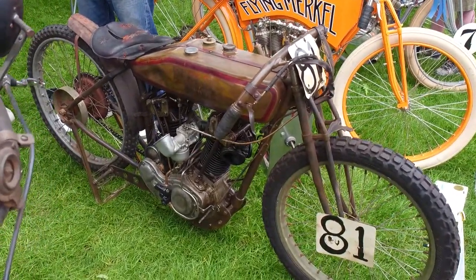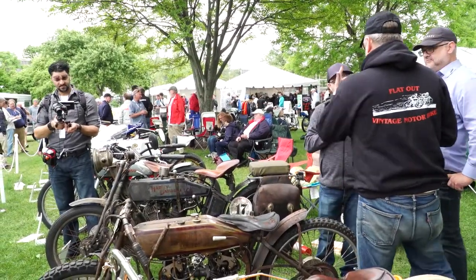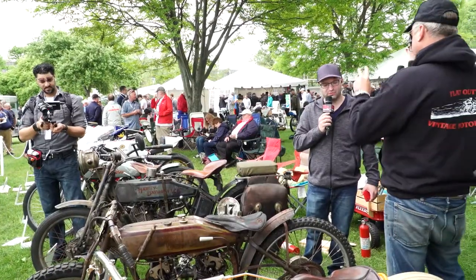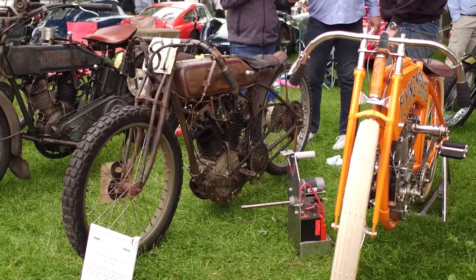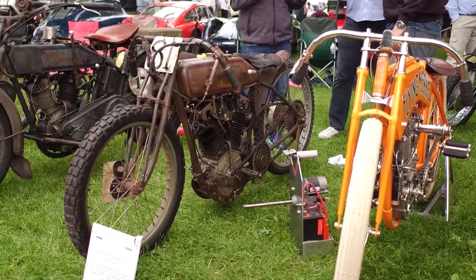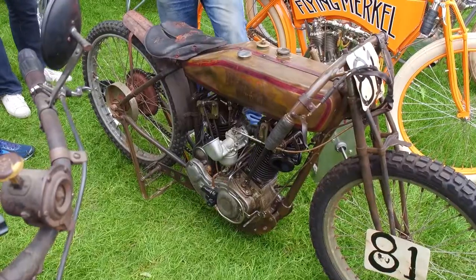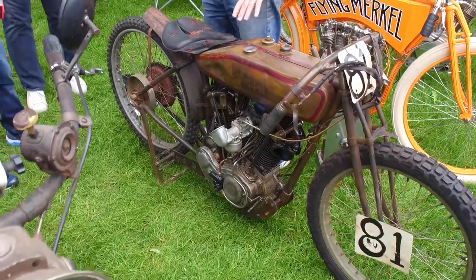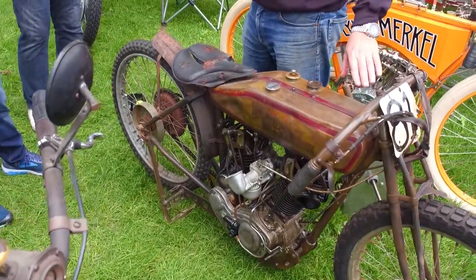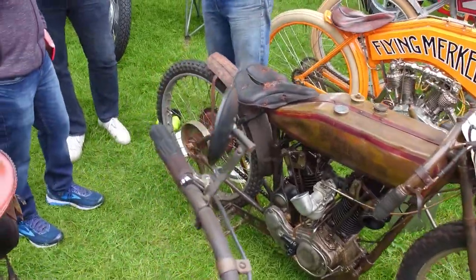They were the first American adrenaline junkies — walking home with $300, $400, $500 a race. They were the rock stars of the world, with over 10,000 spectators. In New Jersey in 1912, they killed eight people in one race — five spectators and two riders. The Isle of Man still loses three riders a year on average. There was a lot of pictures of guys bleeding from the nose and knocking their teeth out on the handlebars, because most of the bikes are rigid with no suspension.